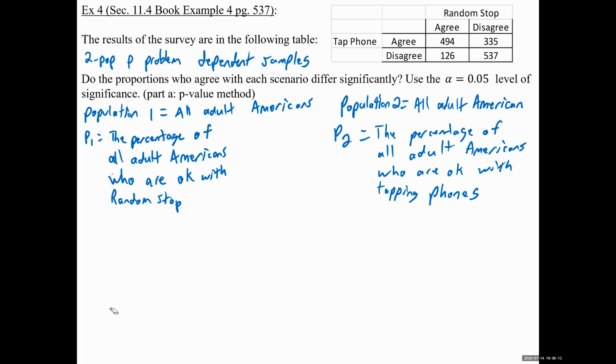Okay. Now, again, in the independent sample situation, I would now have you write down your sample information, N1, X1, whatever. But in this situation, we're going to leave off the sample stuff because it's kind of all contained in here already. Okay. So don't worry about that. But this is the only time. Okay. So if it's dependent samples in that situation, you don't have to write down N1 and N2 and all that stuff. So let's keep going. I need another slide here.